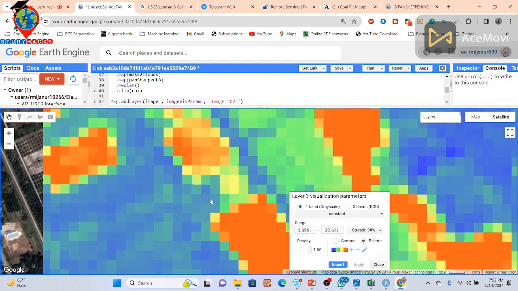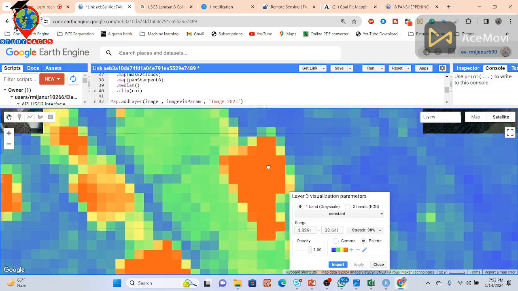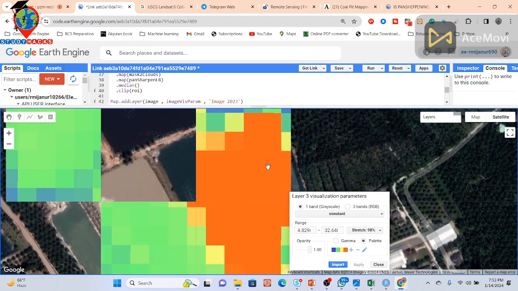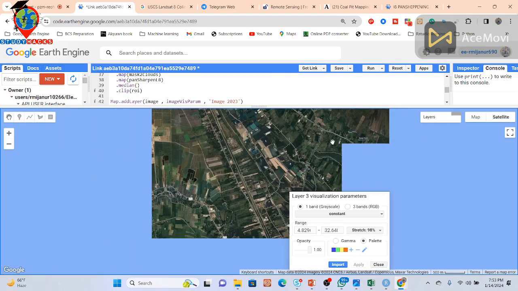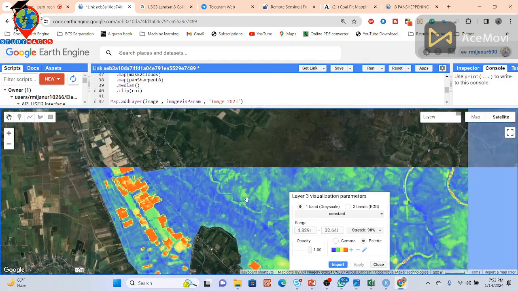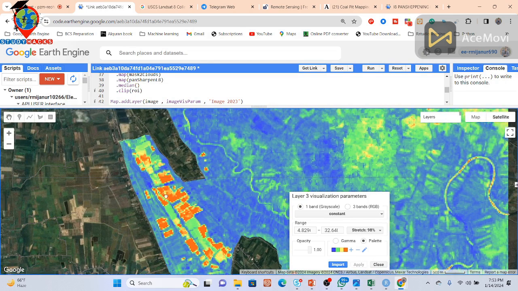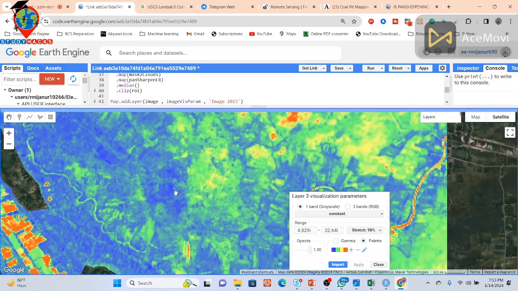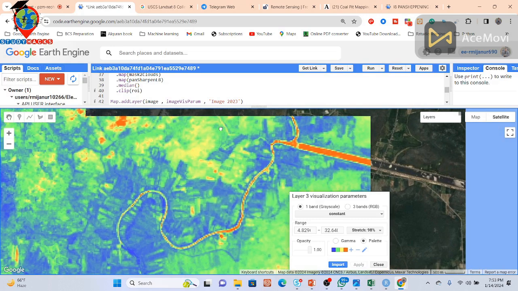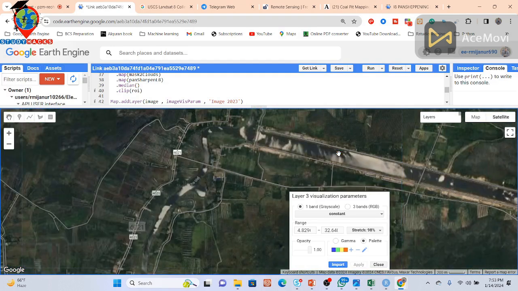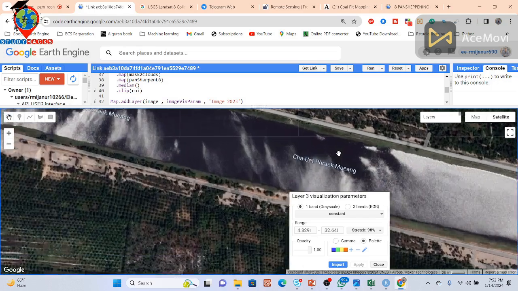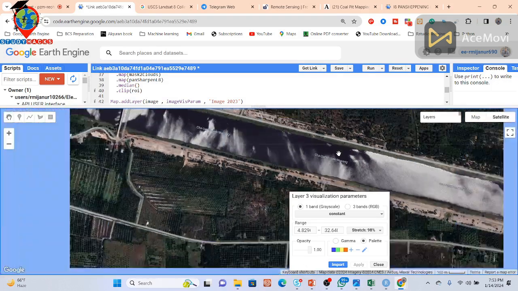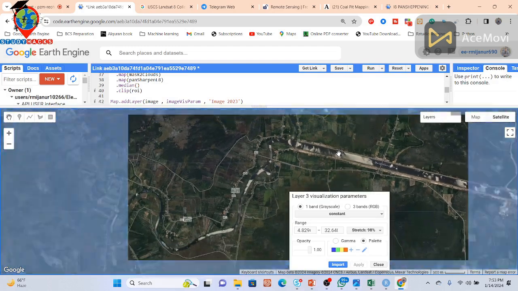So the water body. Yeah. This one is a river.